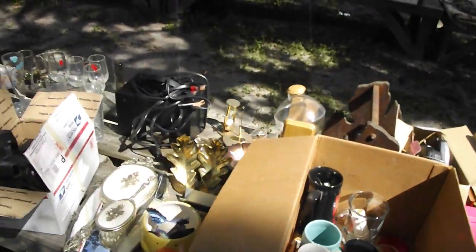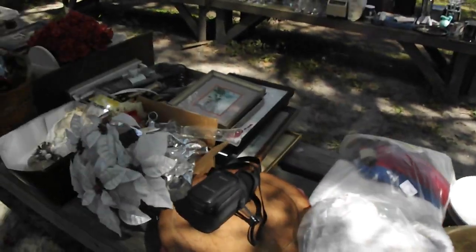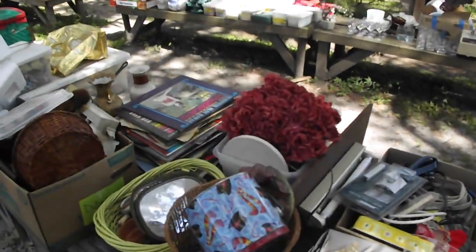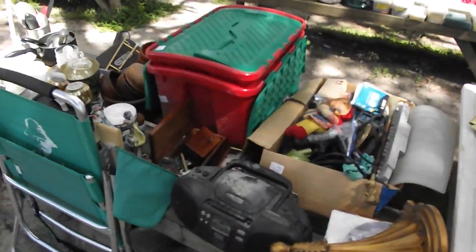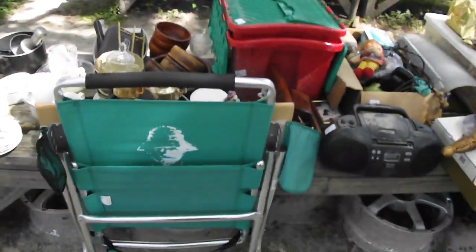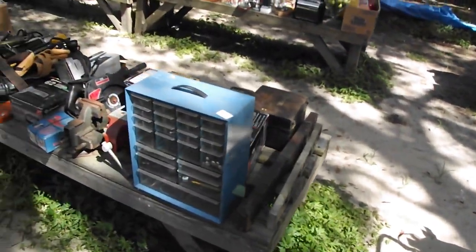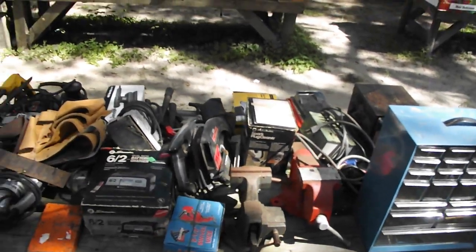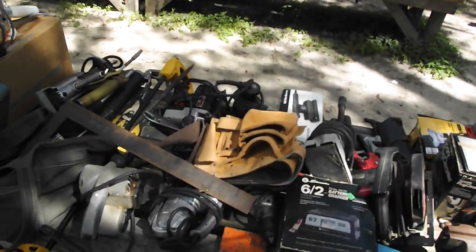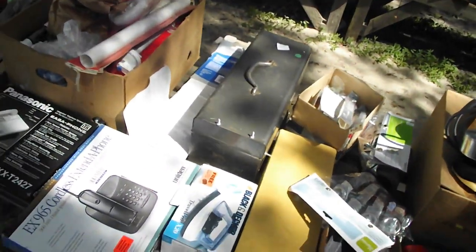Some Apollo mission glasses there. More drinking glasses and celebration glasses. We've got cord reels with cords, holiday decorations, albums, a nice CD player, and a beach chair — a nice brand new beach chair with a wooden arm. Look at the tools here: a small vise collection, a large vise, an articulated vise. We've got battery chargers and small tools, casters down here — casters galore, sets of casters.